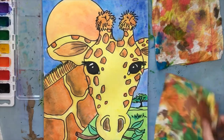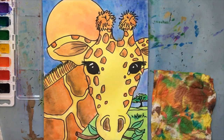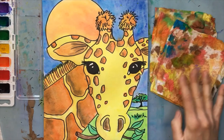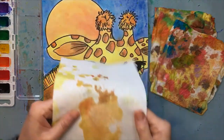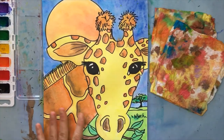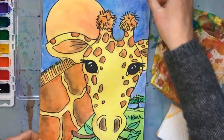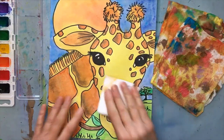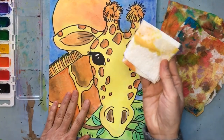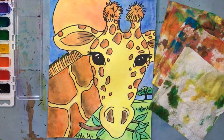I wanted to point out that your paper towels are going to get really colorful. Some people think they're works of art in themselves — I know a lot of my students always want to save their paper towels. Always have extra paper towels handy. Blotting is when you go straight up and straight down — it soaks up some of that extra water. The key is to let the paint sit on your paper for a couple of minutes. This is watercolor paper, so it's designed to soak up the color and basically stain the paper. When you blot with a clean paper towel it takes off the extra water, not the paint.